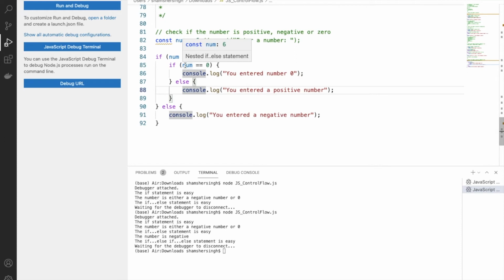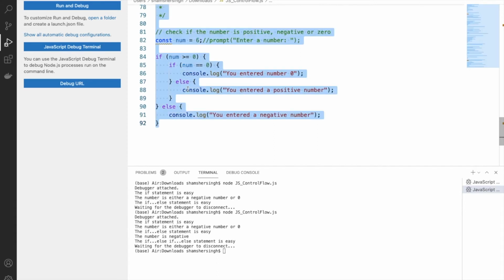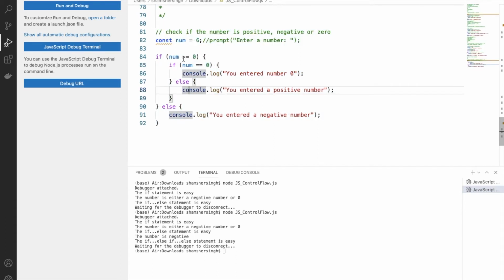So it will go inside that. There's another if else statement written over here. It will check the value as 0. If it's equal to 0, it will display this statement, otherwise this one. But in case it's less than 0, it will come directly to this else condition and print this one. So let's run this and see the result.